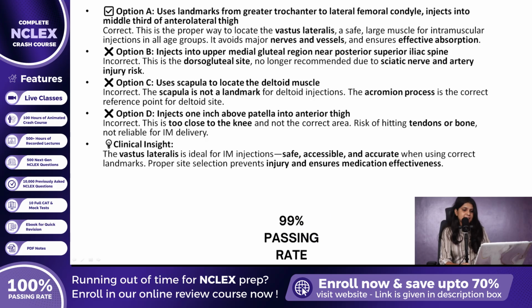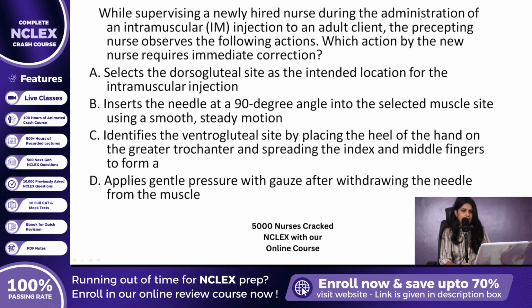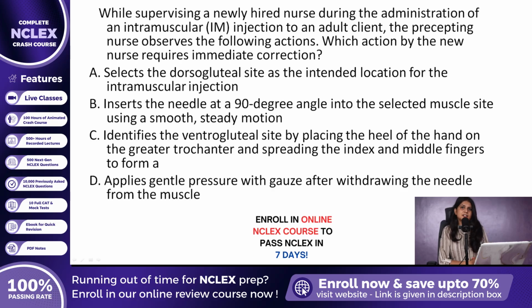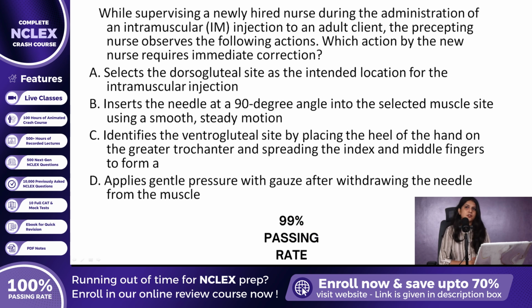Stay focused. Here's your next high-yield checkpoint, question number 22, and this one highlights a safety concern that every nurse must be alert to: outdated intramuscular injection practices. When supervising new nurses, it is critical to catch errors in site selection before they lead to complications like nerve damage or poor medication absorption.